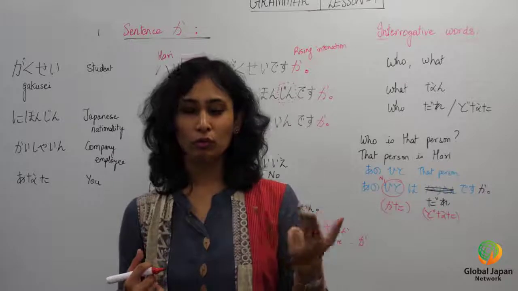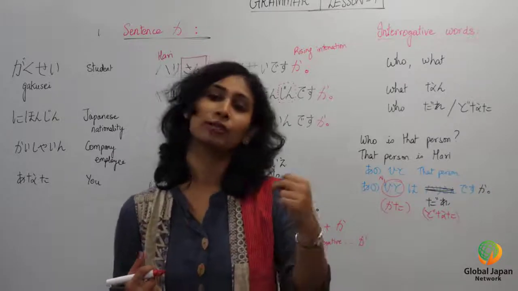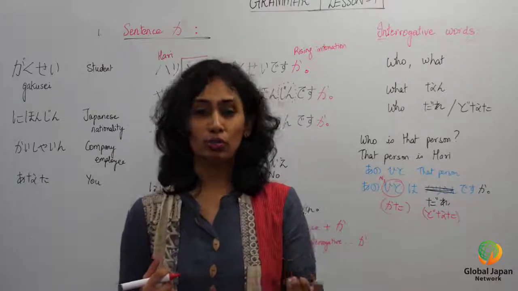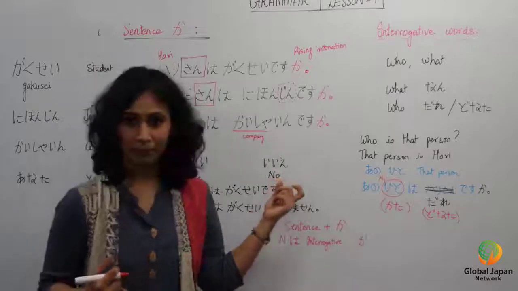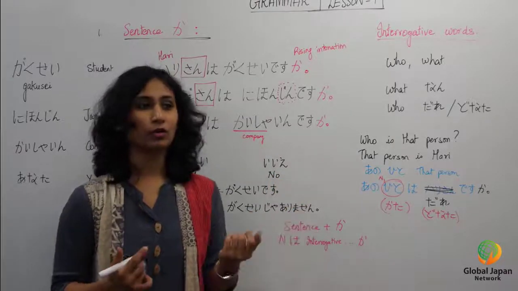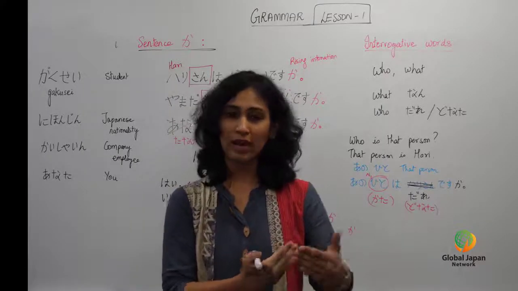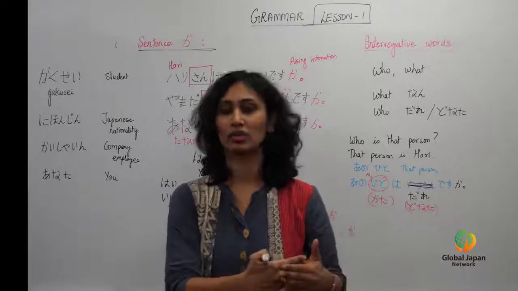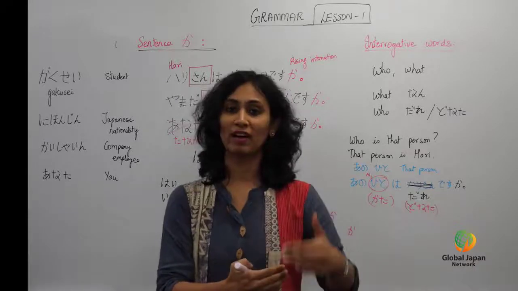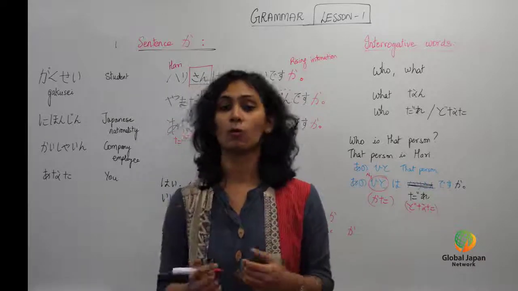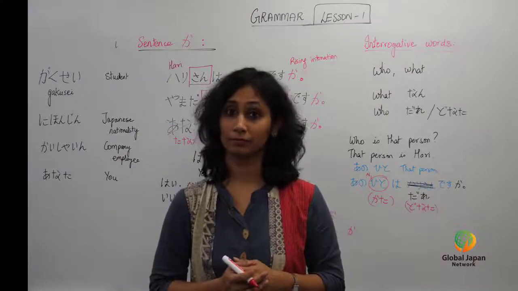And if you know the person's family name, it is preferable to use the family name. Because if you use the given name or the first name, you generally use it only when you are really close to the person. So depending on the social distance, you should decide whether you would go for the family name or the given name. Okay?